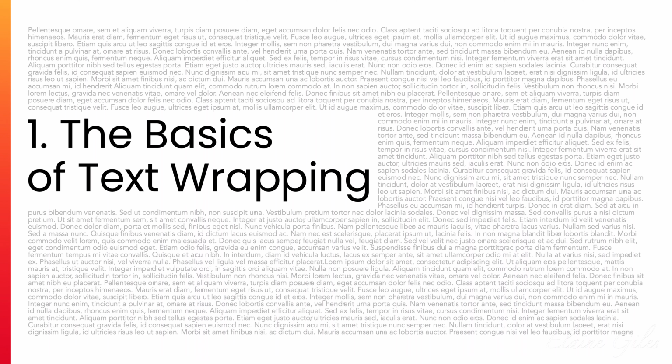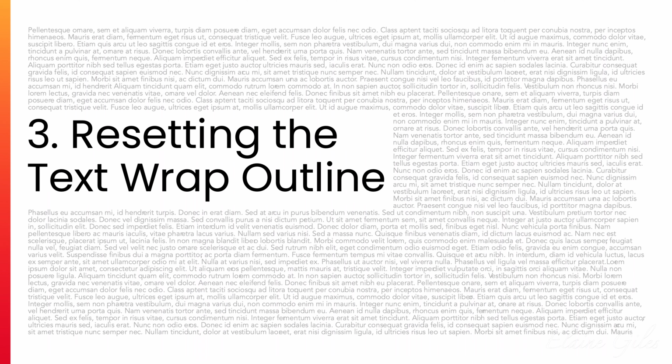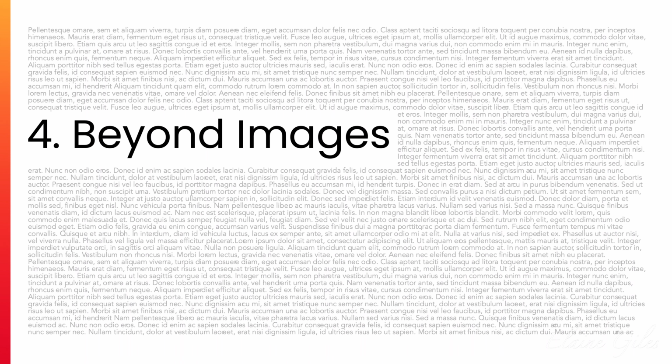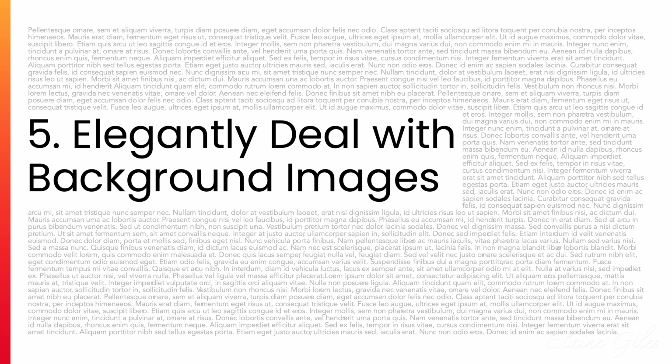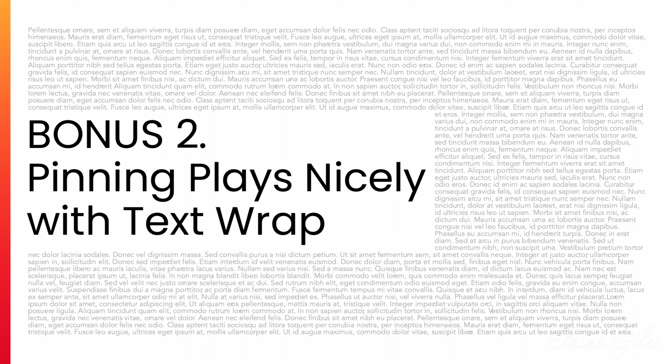In this video, you'll learn the basics of text wrapping, what the text wrap outline is and how to edit it, how to reset that text wrap outline, that wrapping goes beyond just images, how to elegantly deal with background images, and a couple of bonuses. 1. You'll learn how to create consistency by making a specific wrap setting a default. And 2. You'll learn how pinning plays nicely with text wrap. Let's get going. We've got a lot to cover.